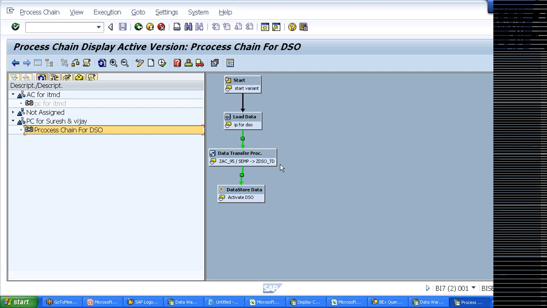Creating a data source, creating a DSO, creating transformations, those are one-time activities. You have already created them and sent them to the production box. You don't need to create them daily. What you need to do daily is the data loading. For that you require an info package and a DTP. Every day you have to run the info package so that it gets new data from the source, and you have to run the DTP daily so that data from the PSA goes to the target. So those two processes we are including in a chain.